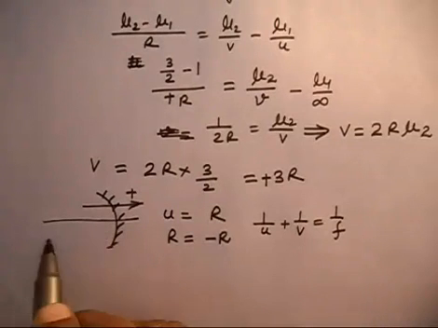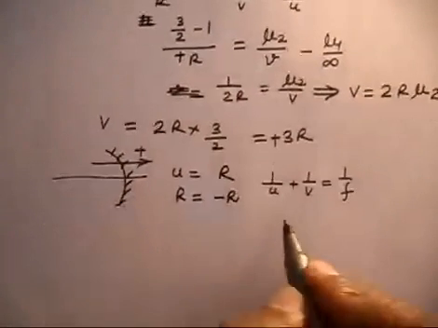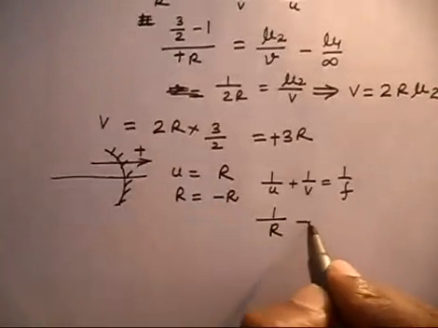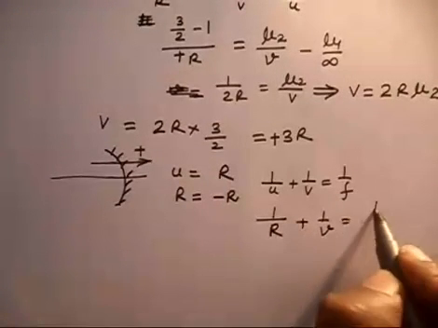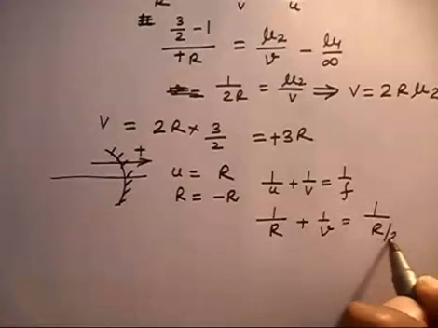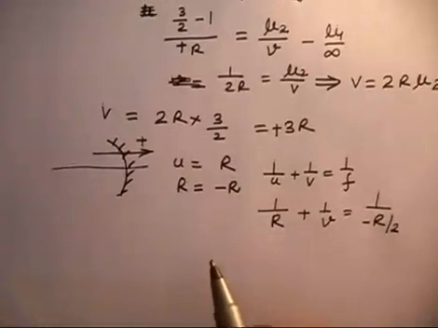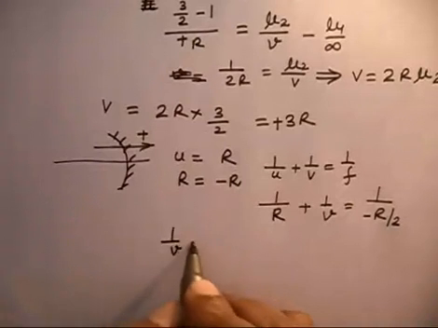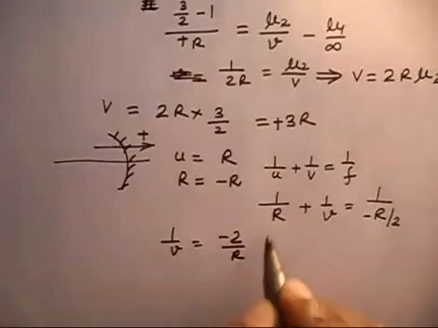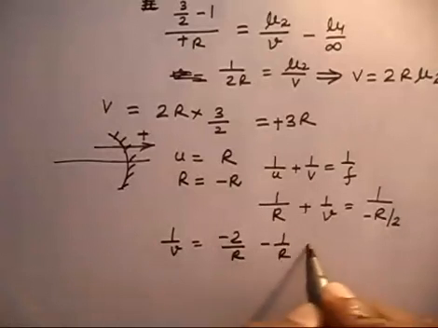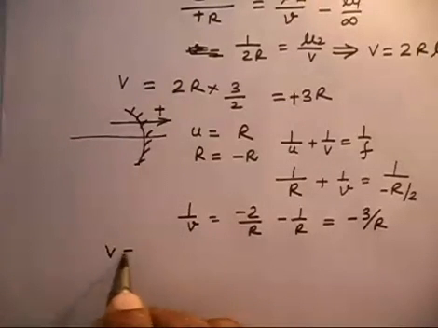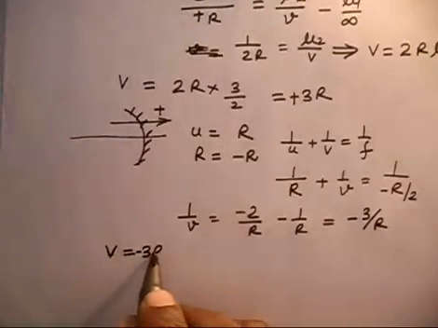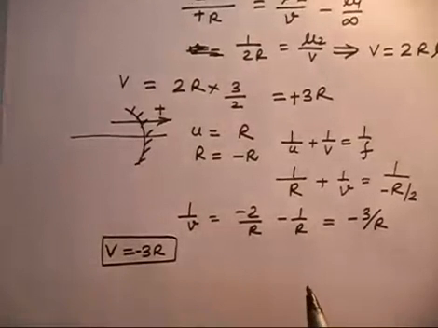you see the focus will be in this direction and f is r by 2, so I can apply 1 by u is r, plus 1 by v I have to find out, and focus is nothing but radius by 2, but the radius itself is negative, so I will have 1 by v is equal to minus 2 by r minus 1 by r, so finally minus 3 by r, so we will have v is equal to minus 3r. So you see, after this surface the image will be formed at a distance of minus 3r.